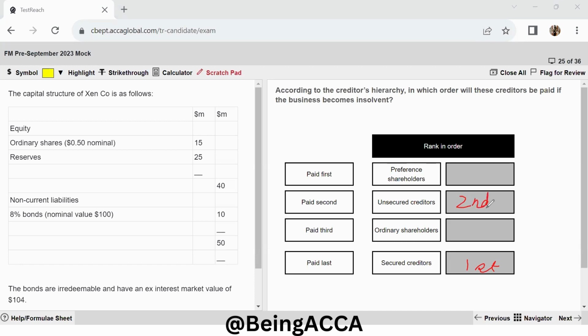So what is the difference between secured and unsecured creditors? Secured creditors are those who have taken some of our assets in their security. So if we do not pay them, we will lose on those assets. So first of all, we will secure our assets. We will pay those people who have secured some assets to give us credit. So we will pay them first. Then we'll go for unsecured creditors. And then we will pay third to our preference shareholders. We have always learned that ordinary shareholders come at the very end, so we will pay them at the last because they are the real owners of the company. They get something only if something is left. So that is why they will be paid last.